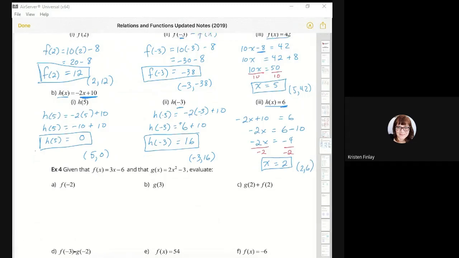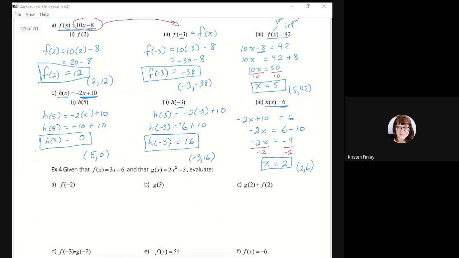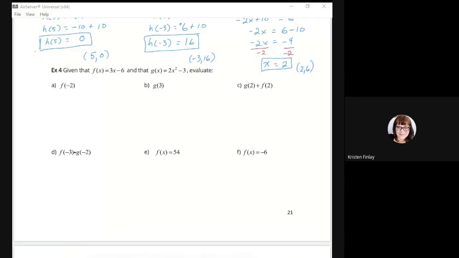Okay, now we're going to do a little more practice with functions. Sometimes you can use two functions and you can find expressions for them and evaluate. Okay, so let's see what happens here. So we're substituting in, and actually for this A and B, it'd be a good point for you to try them both on your own. So press pause in a moment, and then when you've done them, press play and see if you got them right.